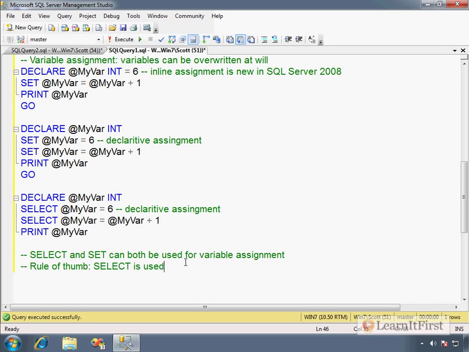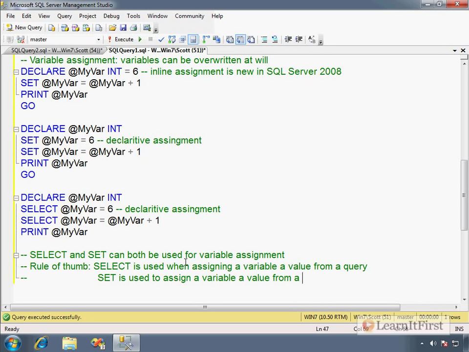Select is used when assigning a variable a value from a query. Set is used to assign a variable a value from a function or literal value. I hate to do that, and I'm sorry. I don't like to give rules before I've really given you examples. Let me just start coming down here, and I'll make sure you get this.